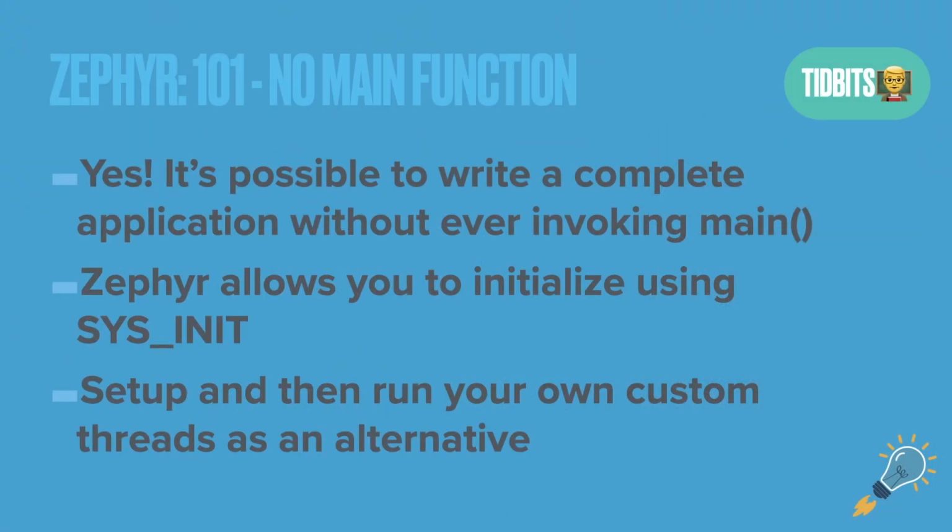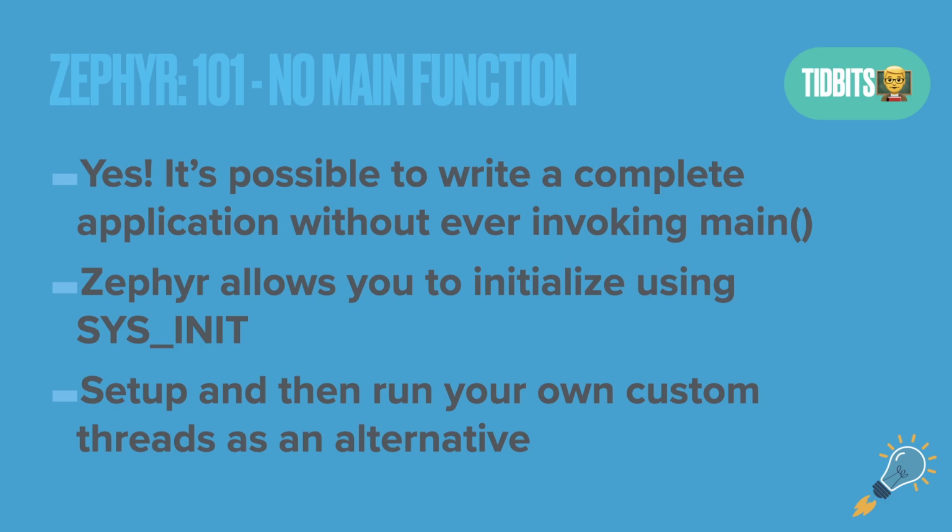Yes, it is completely possible to write an application in Zephyr without ever creating a main function. The main way you can do this is by utilizing Zephyr's sysinit function. It's actually a macro, and it will call a callback to initialize whatever you need to do during boot. But we can also use it for our own purposes. A lot of code in Zephyr that uses this macro is for drivers and things like that, but we can totally take advantage of it as well.